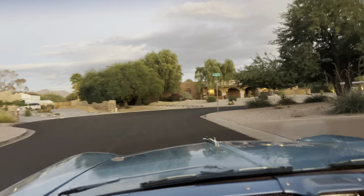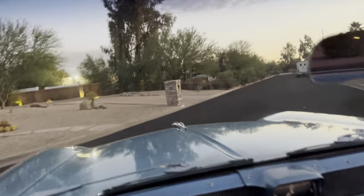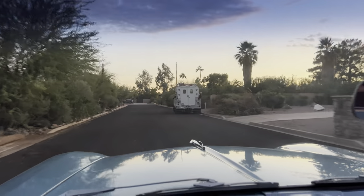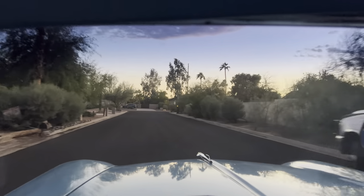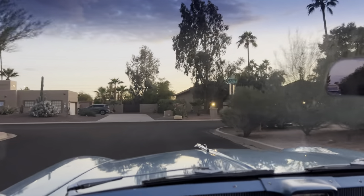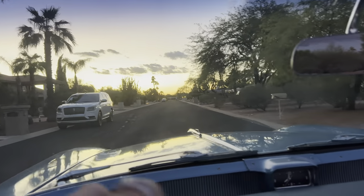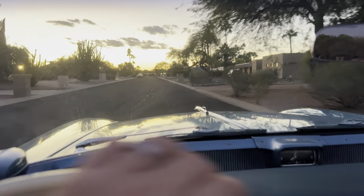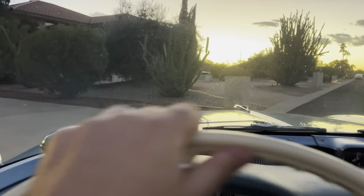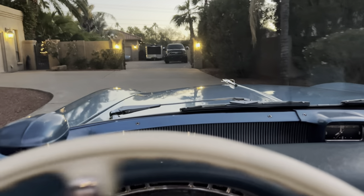The speed warning works, speedo works, gas gauge works, all the lights work. You're more than welcome to come look at it or send someone to look at it. I'm right here in Scottsdale — I do this video so you can get a full idea of what the car is and bid on it with confidence. We can ship anywhere in the states or the world. Don't miss out — it's priced right, probably the cheapest 98 convertible that's been on the market in a long, long time. It's not going to last long, I guarantee that. Any questions, just call, message, or text — I can answer them for you. Thank you, bye.